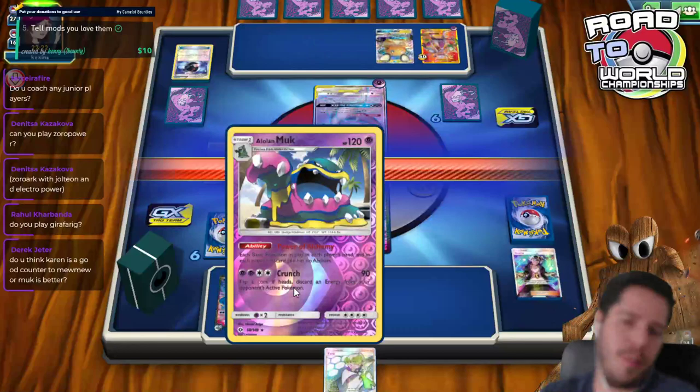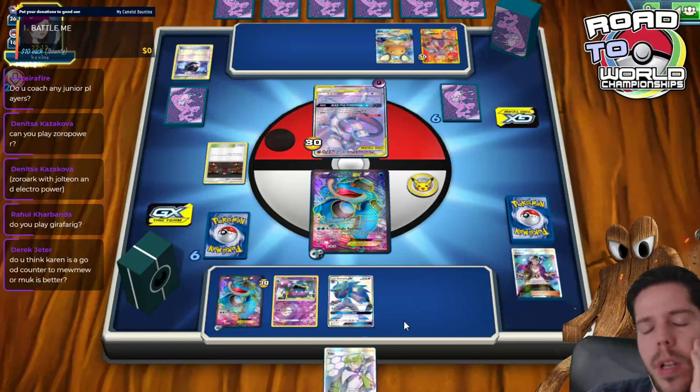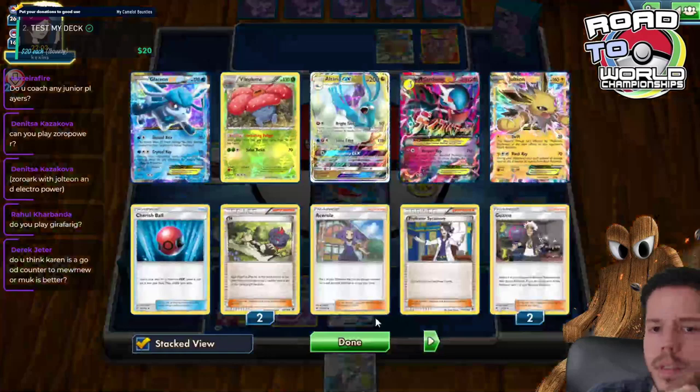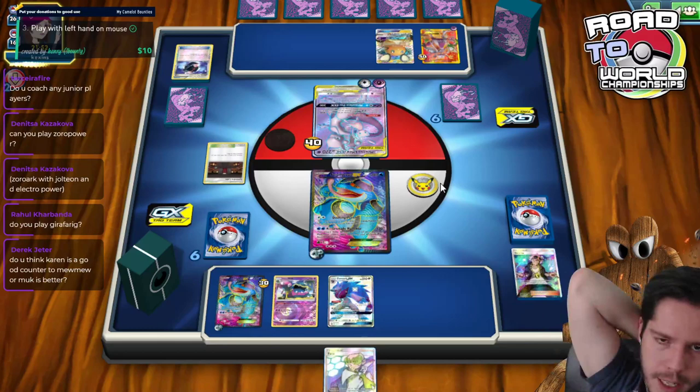And like between Quaking Punch and Rock and Mock, that just shuts off whole decks. Whole Mew Mew shut off by this. I definitely think playing a Ditto Prism would be a good idea though, for sure. Okay, so we see a Rainbow Energy attached to the active. So Miraculous Duo is a thing that can happen. It's not the end of the world though. So overall, Alolan Muk as a counter is definitely better.